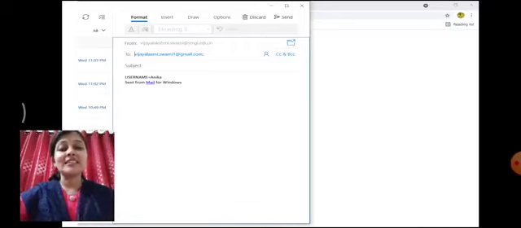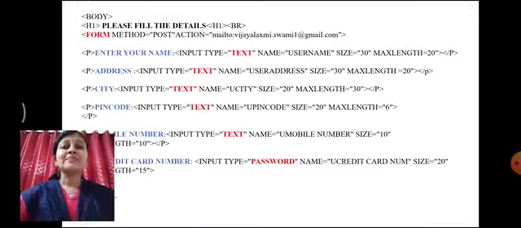We can see this. Next, how to write a text box in your web page and how to use the password in your web page. For that, first we have to use form method equals post, action equals mailto user ID, that is our email address.